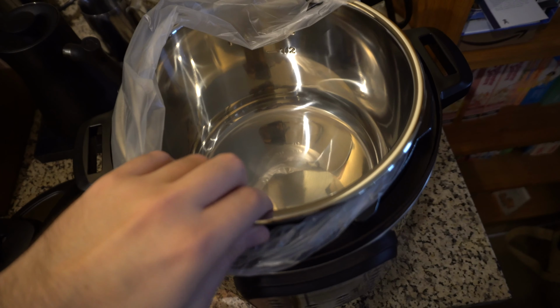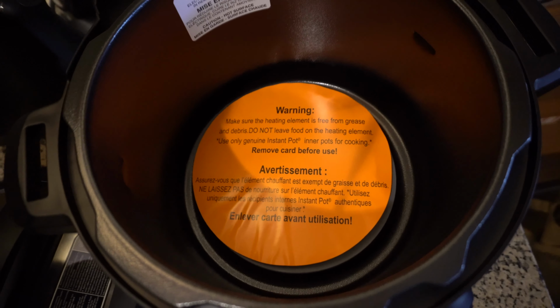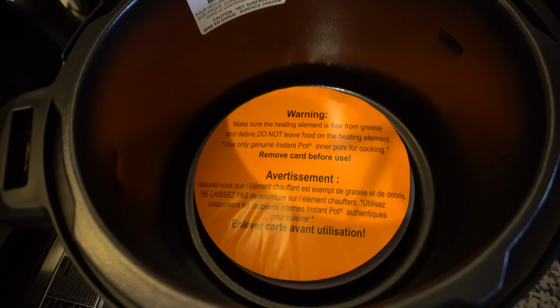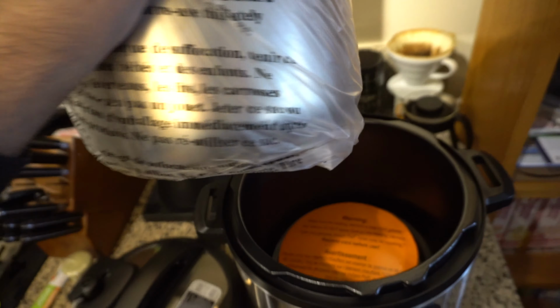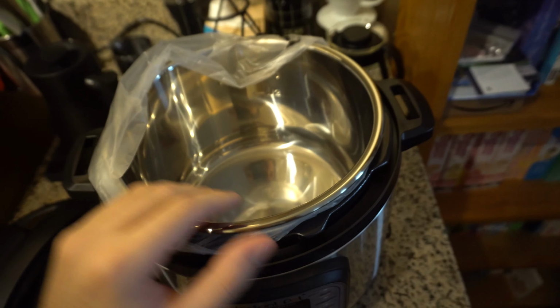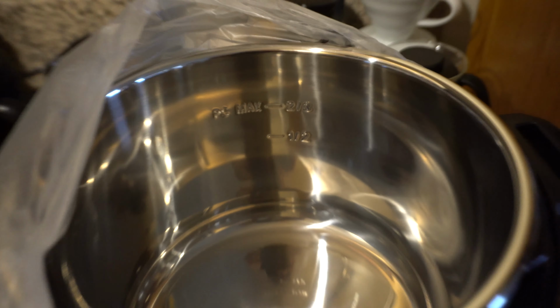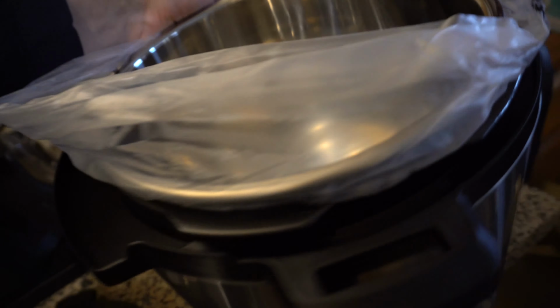And then you have the internal pot, which has got some nice plastic to remove. And let's see, warning, make sure the heating element is free from grease and debris. Don't leave food on the heating element, and remove card before use. And then there's another warning about electric shocks and stuff. So, there you go. The internal bucket's got a bit of wrapping on it. And you have a max load line on it. And if we swing this thing around and back, let's see if I can find where the power slot is for this. There it is, it's in the back there.